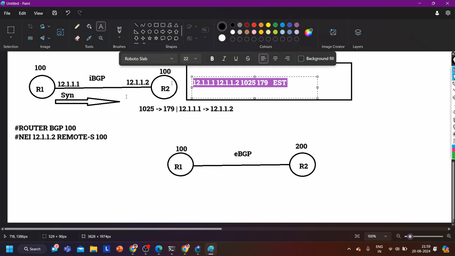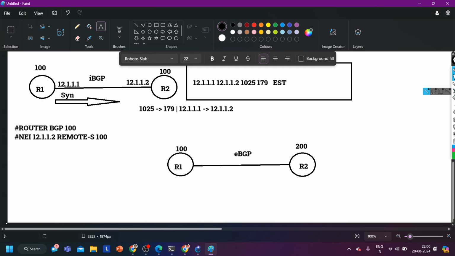Now if the TCP connection is established, then routers are going to exchange the actual messages of BGP. In the hello message, like in OSPF we have a hello message, we'll see what message we have in BGP. But again in BGP, both routers are going to match some parameters.